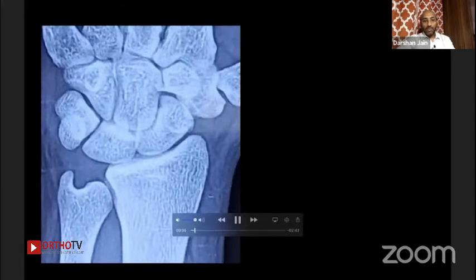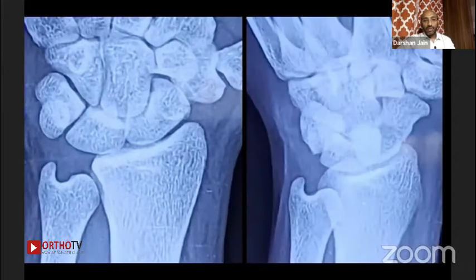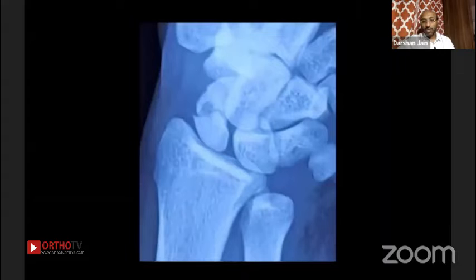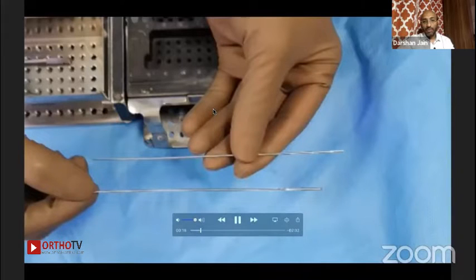So this is an individual with a scaphoid fracture presented almost 3 weeks after the injury. Initially, these are the older X-rays, but later on it showed a gross displacement in oblique views. So this is an important tip. Why I'm showing the guide wires straight, because as soon as we drape and check, we have to check the guide wires. This is very critical.